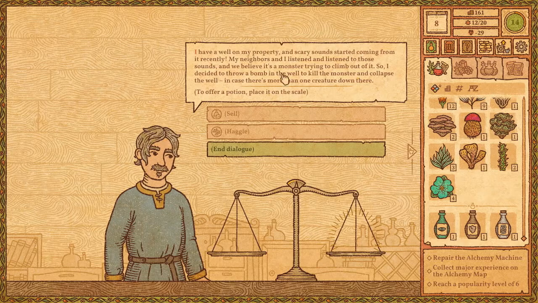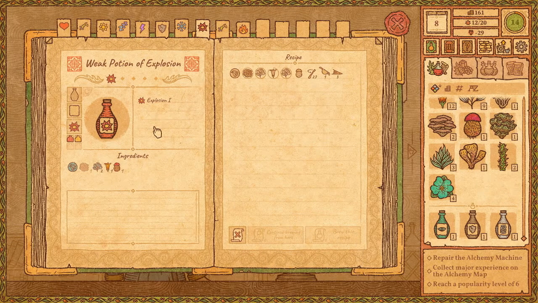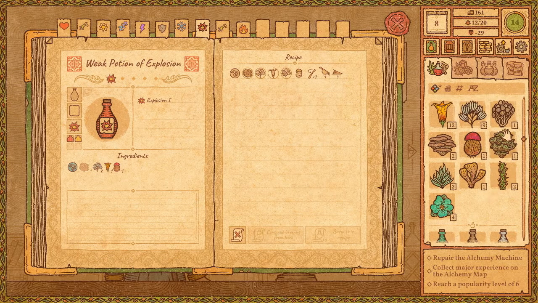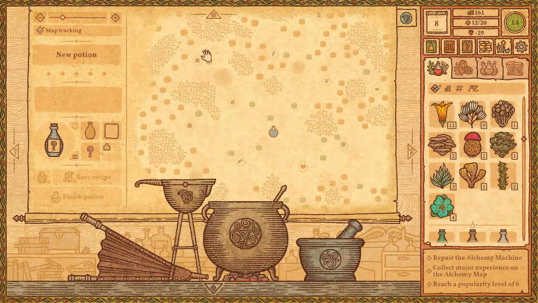And this guy wants an explosive potion, which I think we have saved in here. We do indeed, but it's a tier 1. So we might be able to go ahead and turn this into a tier 2 or a tier 3, because currently we don't have one of the ingredients, which is the sulfur shelf, so we can't make this potion anyways with the recipe that we have in the book. So we have to see if we have the stuff to get back up to this and make it a different way.